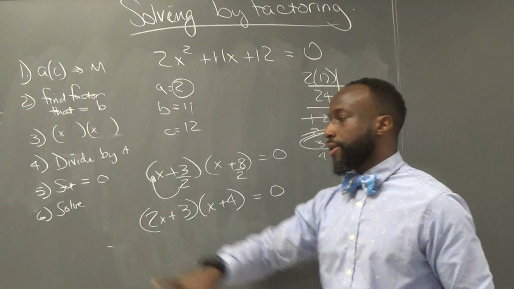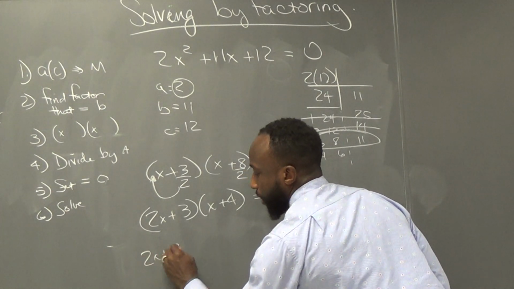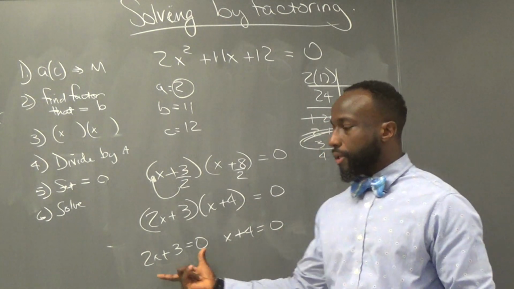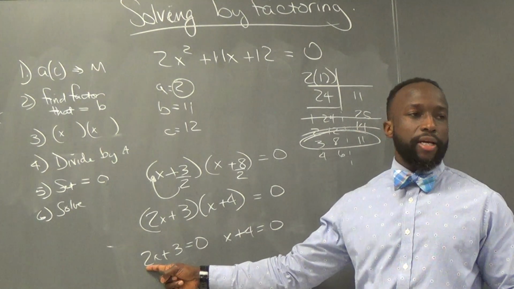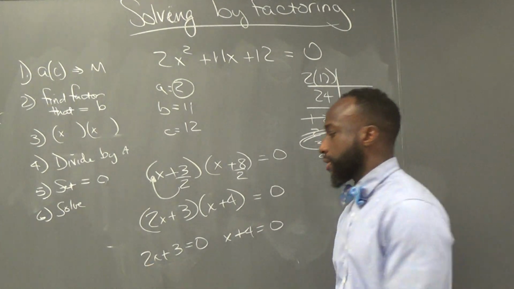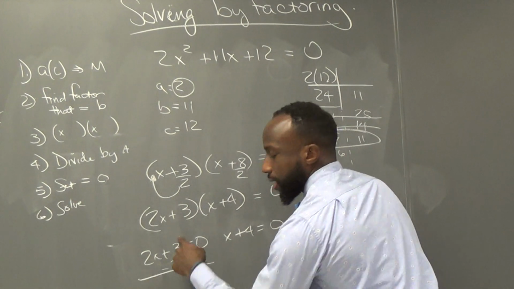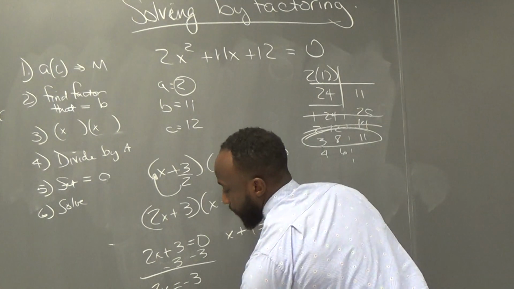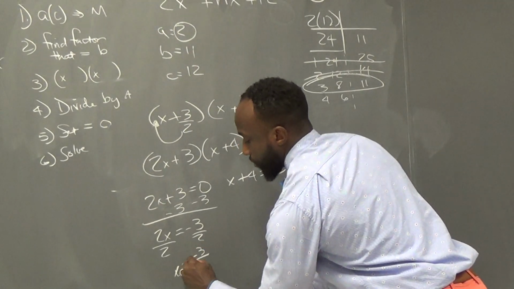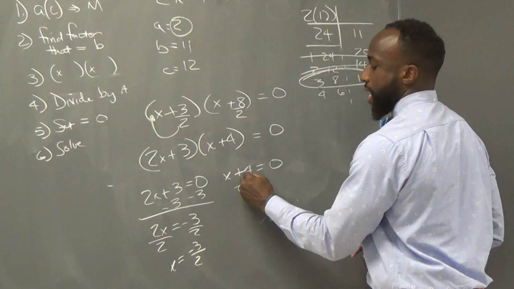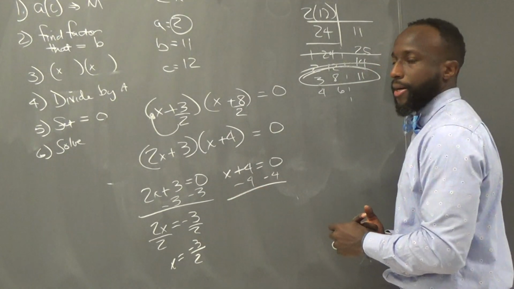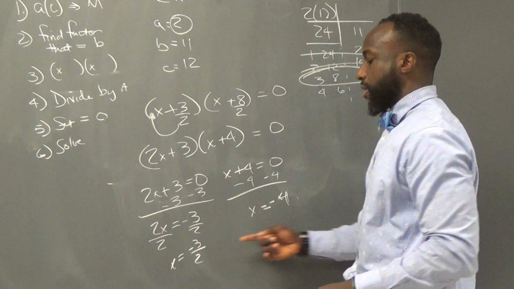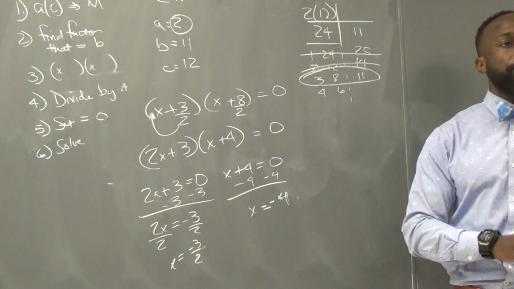Now, the next thing you want to do is set equal to 0. So it's going to be 2x plus 3 equals 0, and x plus 4 equals 0. This is a 2-step part because there is a number bigger than 1 connected to the x. So you're going to subtract 3 from both sides because that's positive, and you end up with 2x equals negative 3, then divide by 2. X equals negative 3 over 2. And over here, since it's positive, you have to do the inverse operation. X equals negative 4. So there's your answers: negative 3 over 2 and negative 4.